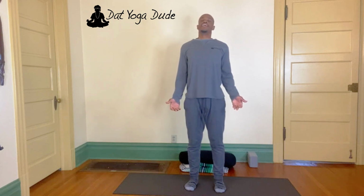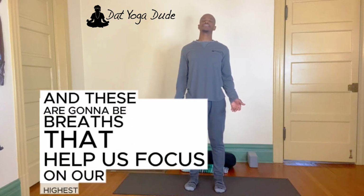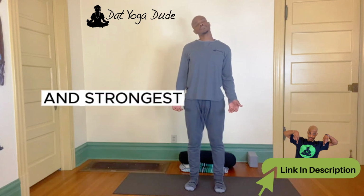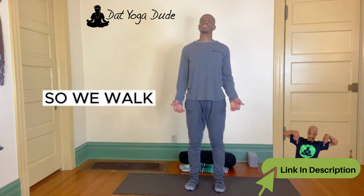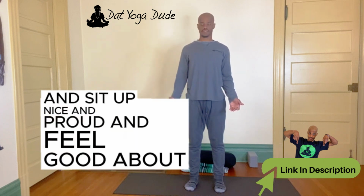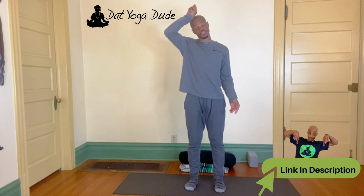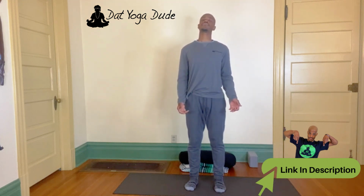We're going to take 3 deep breaths. And these are going to be breaths that help us focus on our highest and strongest and best self. So we can walk into any room proud. We can sit up nice and proud. We can feel good about ourselves. The top of our head is pulling straight up into the sky. Our tailbone is all the way lined up with our neck. Everything lined up to the spine.